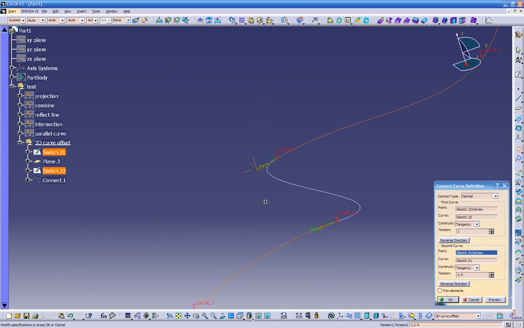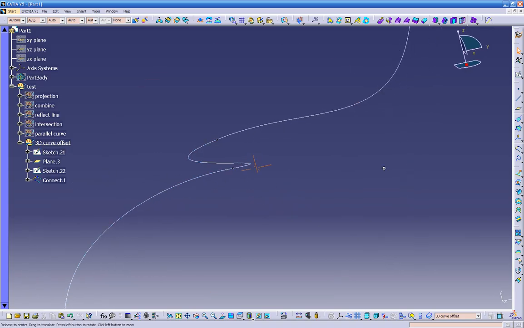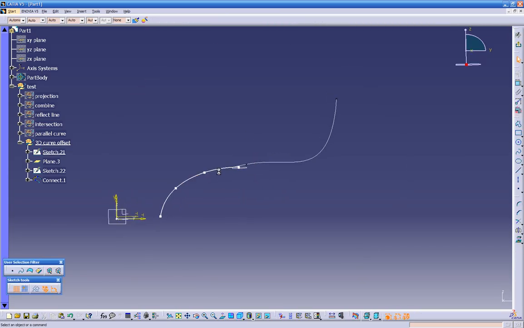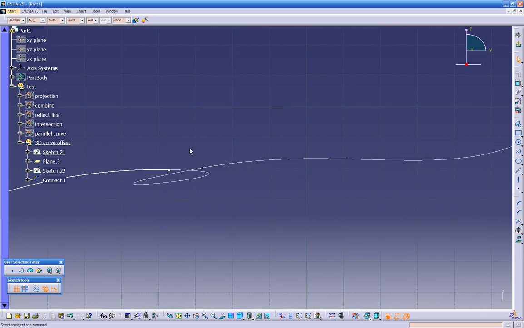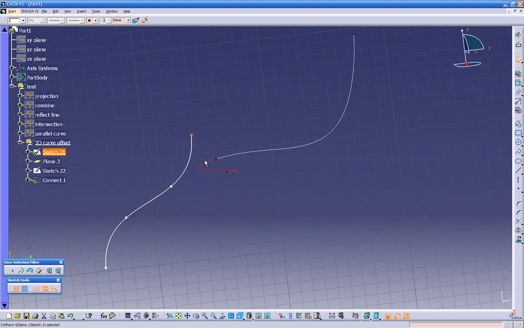Same on this other side. So we got a tension over there. We got the connect curve. We can edit it and make it more fancy if we want to. We can click on the sketch and grab this point and move it up over here. And once you get out, it automatically updates our curve.